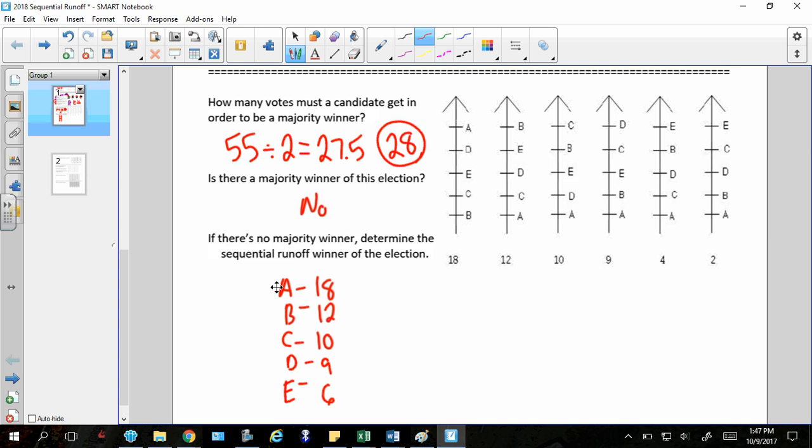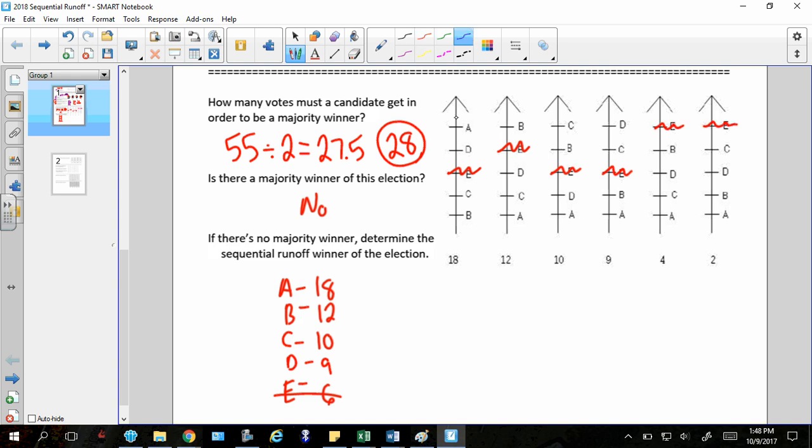All right, so going back to sequential. Remember, sequential means eliminating one person at a time. Feel free to pause the video anytime throughout this question to go ahead and work ahead and then use me to see if you got it right. So we are going to eliminate last place, which ends up being E. So in my preference schedule, E is being eliminated. And remember, once you eliminate E, you then recalculate your plurality votes.